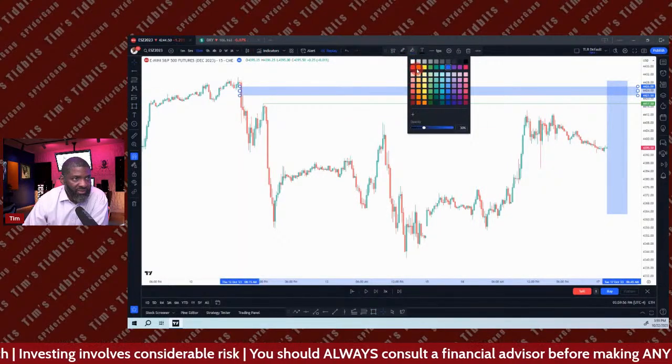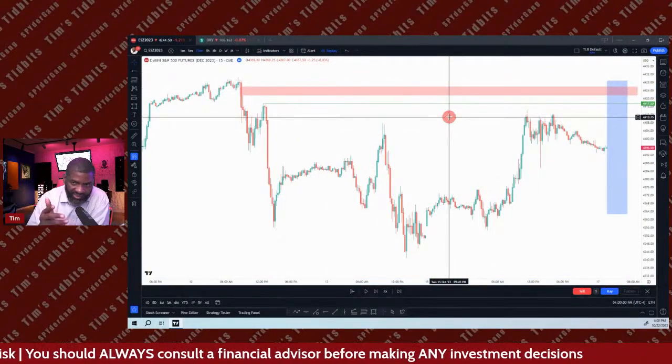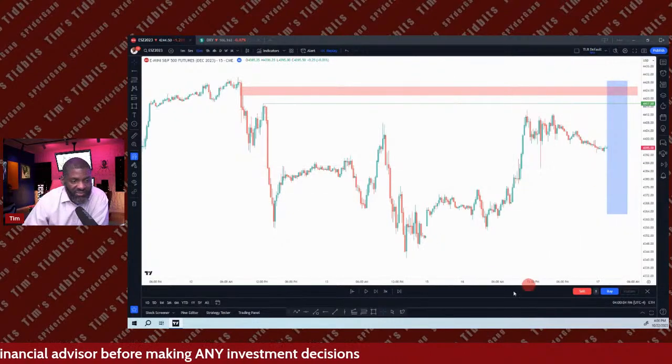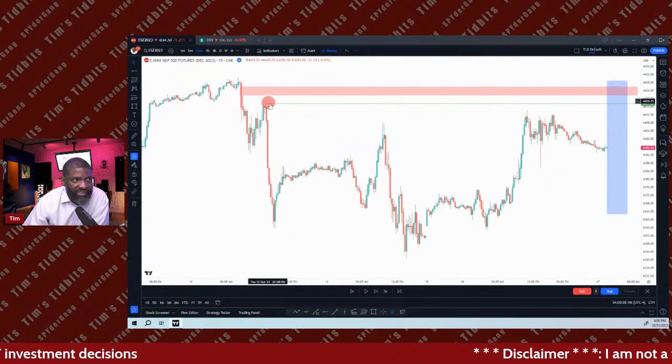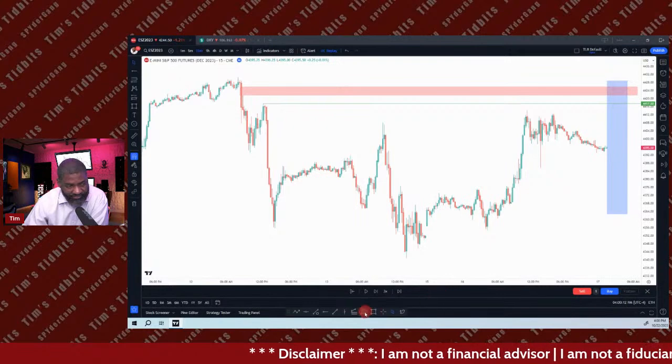So that's what we're looking at. We're anticipating that to happen. I'm just using this time frame only. I'm not looking at any other time frame. I'm just looking at this, just getting our narrative in place. So we're anticipating price to at least come up to that high on that time frame right there.